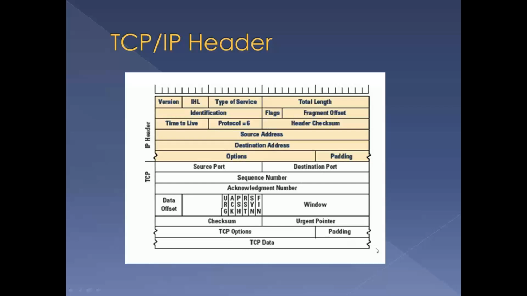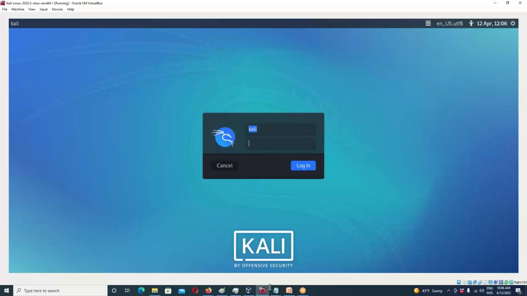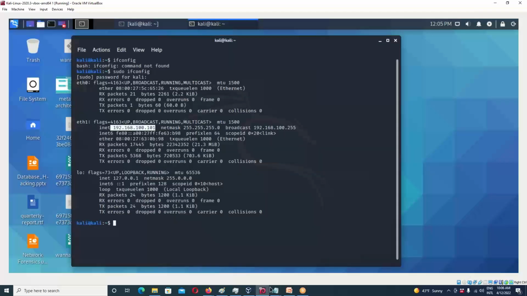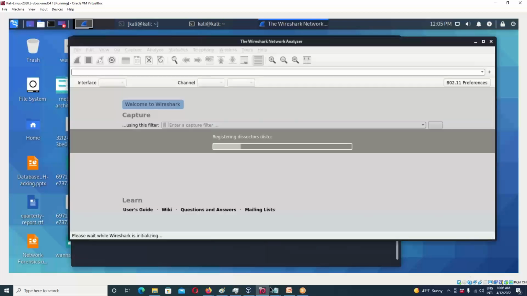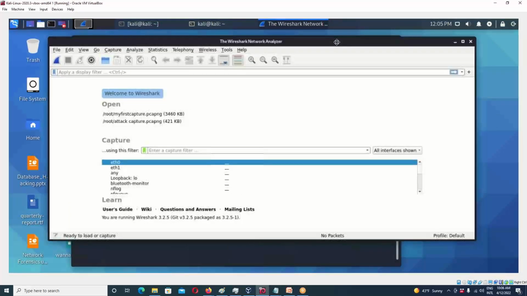All right. Let's take a look at this in our Kali. This is all kind of theoretical. Let's make it real. Let's go sudo and let's go Wireshark. And this should open up Wireshark. Wireshark is a network sniffer. Basically, they call it here a network analyzer. Some people call it a protocol analyzer. Some people call it a sniffer. It's all of those things.